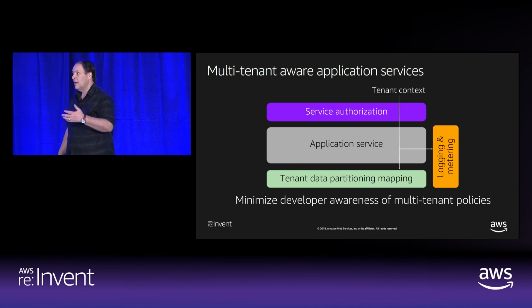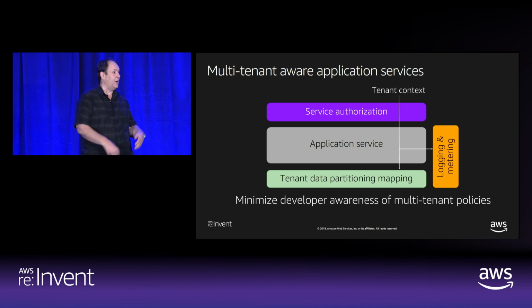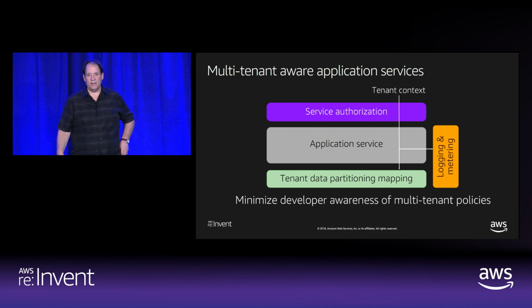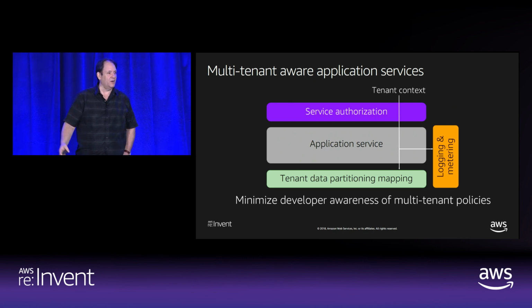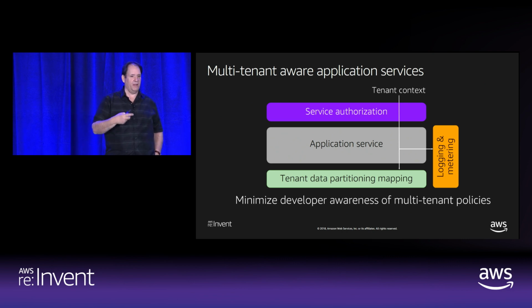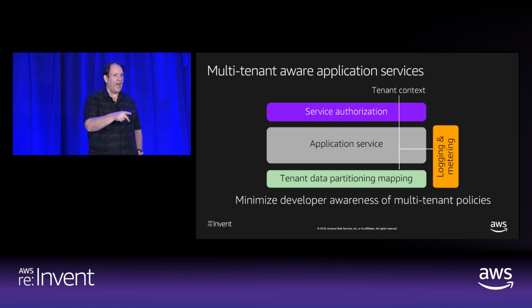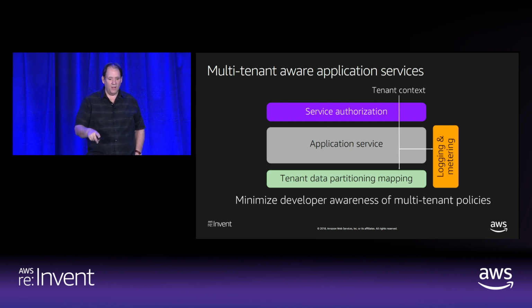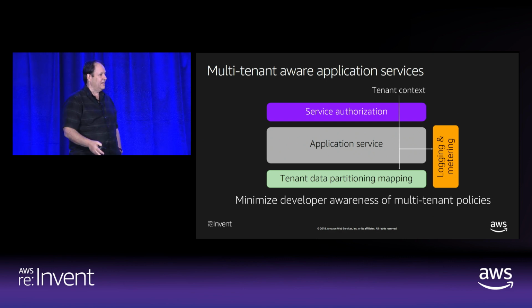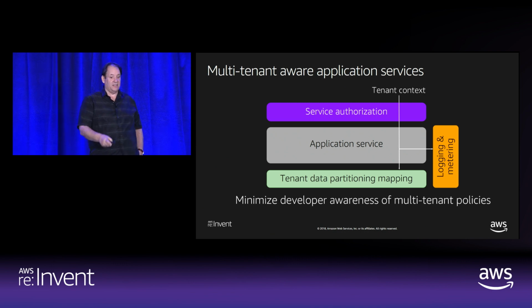If I want to go access some storage and there's some partitioning scheme that describes where that tenant's data resides, I want something else figuring out how to get the connection string for me, or how to figure out which key mapping there is to go get that tenant's data. So all of this to me is about what you're doing at those layers. And to me, this would be the same across any implementation of monolith, microservice, or serverless strategy.